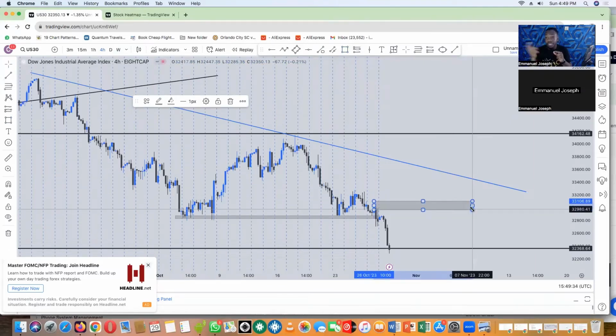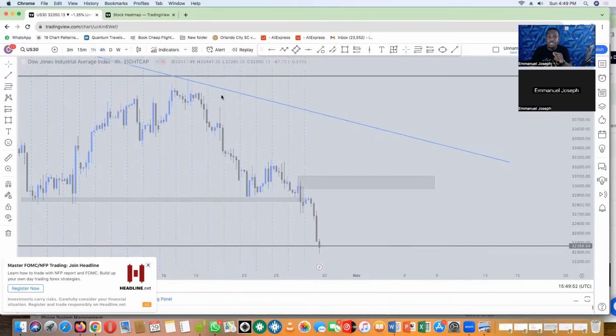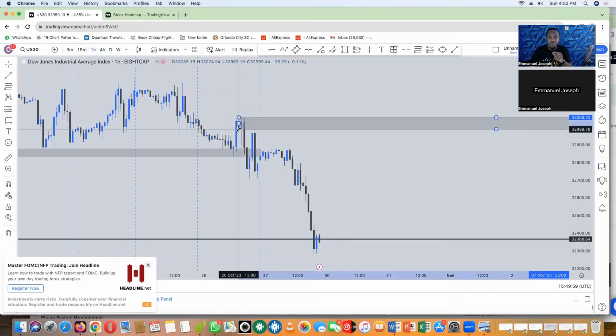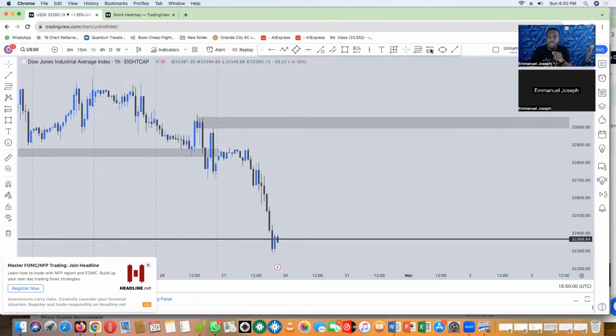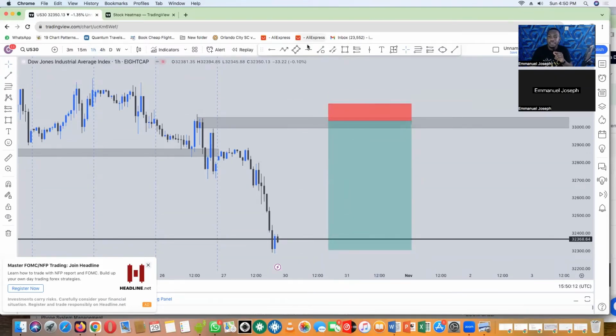Now how my trading strategy simply works is that I look out for a BOS over a long term and I forecast the market and I wait for a retest back to the previous resistance, the last resistance that breaks the support zone. And of course, this is the last resistance. So if I come on the 1 hour time frame, I can simply see an order block from here. And I can just simply say, okay, I'm expecting price to go short from here, and voila. So I expect price to push up to this region.